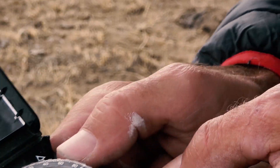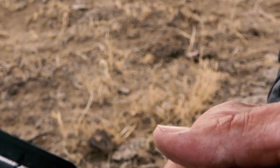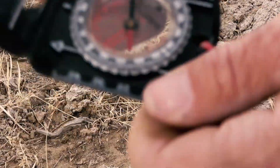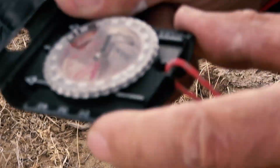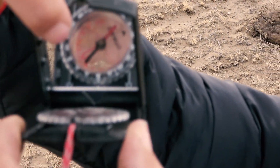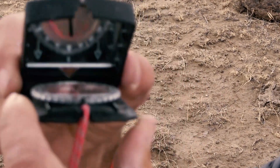In order to use this, wherever you are, you line up the needle — but you have to look down at it from above, or it tips, gets stuck, and hangs up on things. In order to use it accurately, you have to look at it from above. The reason I like the mirrored compass is that at an angle I can hold it up and use it like iron sights to look through, while still seeing straight down on it from the mirror's reflection.